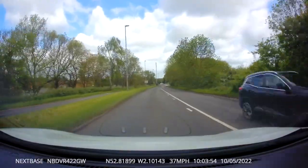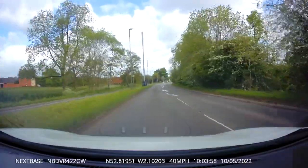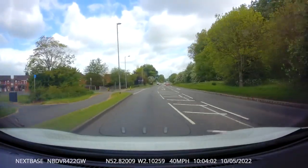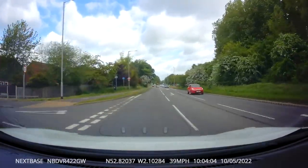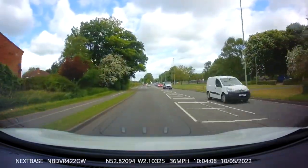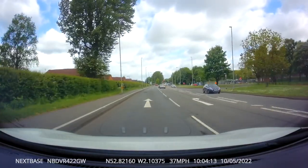Then on faster roads where there's traffic lights, again, your eye's always going to be focused on the red, naturally. But our light is the green light, yeah? So you're obviously going to keep in this lane. The red light is for going right, yeah? I always look behind now.